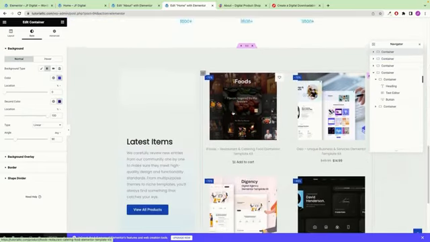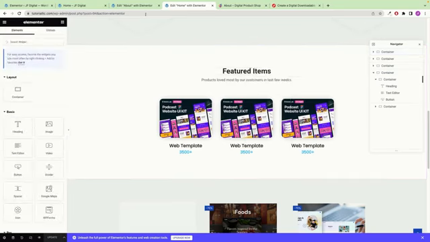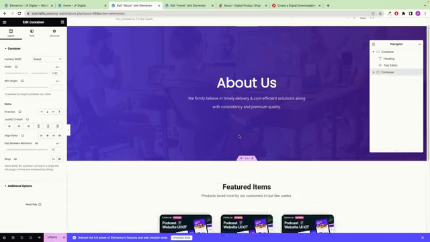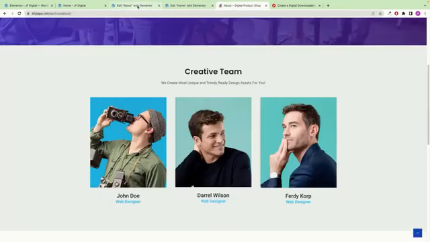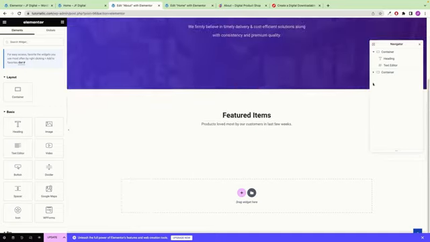So first of all, let me go to this section, as you can see. So I'm just going to copy it, and let's go back to the About Us page, and I'm just going to paste it in this box. And as you can see, we get the same thing, right? So let's first see. Okay, so it's simple. So first of all, let me delete this one. I would like to do it from scratch, but I really need these 2 things. I need this title and I need this description.